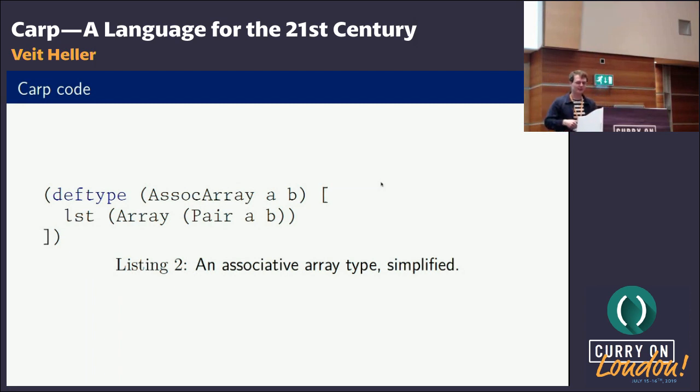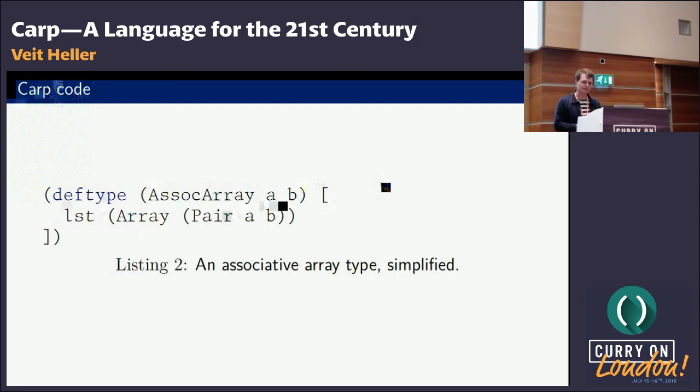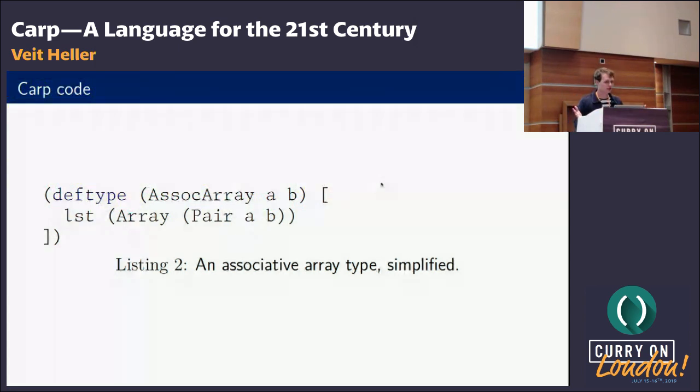So associative arrays are lists of key-value pairs, very slow dictionaries, basically. If you've worked through Structure and Interpretation of Computer Programs, or really any old list book, you've seen associative arrays before. And so all that this type is, is a type with one member LST that is an array of pairs, key-value pairs, A, B, where those are type variables that we have to capture in the head of the definition. That's not super exciting, but you do know how to define types in Carp now, so that's kind of exciting. And that's about as much as I'm going to show you about the language. If I have some time later, I'm going to give a little demo, but we're going to see how quickly I get through things.